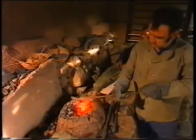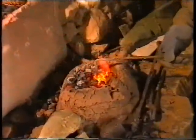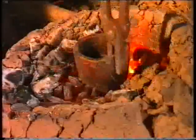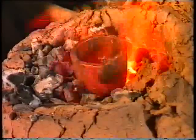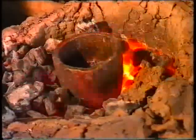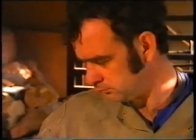In the Bronze Age, copper ore was smelted in a small furnace made of clay. It reaches temperatures as high as 1,000 degrees Celsius. Of course, they didn't know that in the Bronze Age, they just knew it had to be very hot. Air pumped in through bellows helps the furnace reach the right temperature. Then, in goes the crucible and it's covered with charcoal. The charcoal reacts with all the other elements in the malachite, leaving behind the copper.